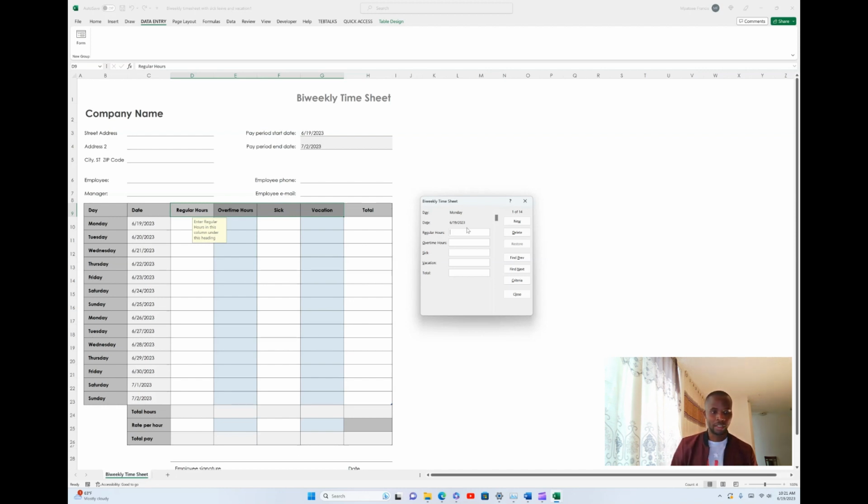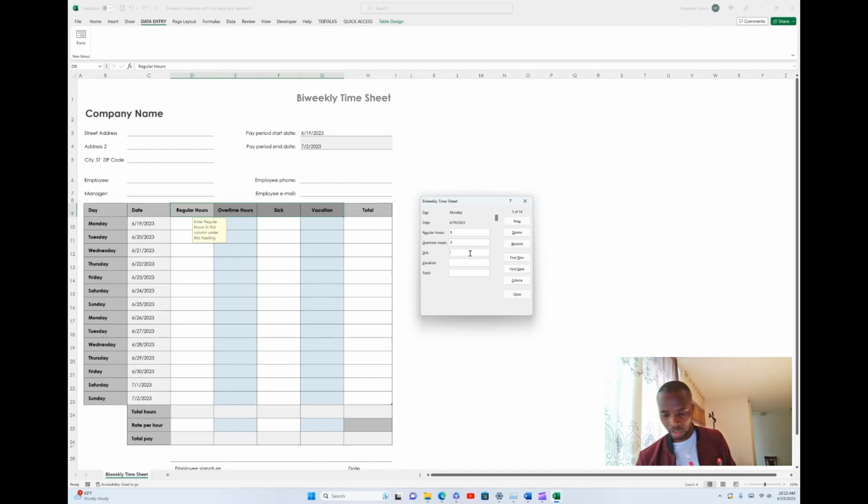First one, on Monday, 6/19/2023. What is going to be our regular hours? Of course, regular hours is 8 hours. That's the normal time for USA employees. You are supposed to work 8 hours. Above that, that's overtime. Then what is overtime? It means now I did 8 hours, so I say I did overtime 3 hours.